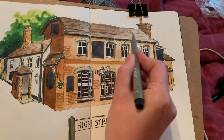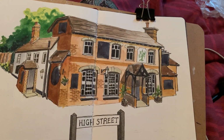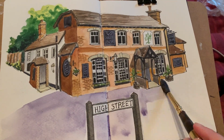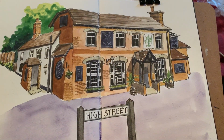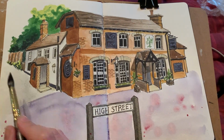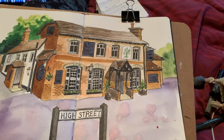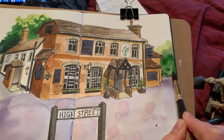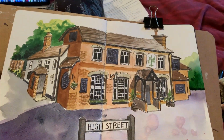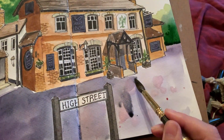And I'm putting a bit of purple on the ground just to counteract that orangey brown colour on the pub. Just a bit of colour theory, you know, just trying to use some somewhat complementary colours to balance everything out a bit. And then also, not necessarily what was there exactly, but I just decided to add some foliage on the right hand side as well, again just to balance the composition out a bit. And I decided that the ground was just a bit too light, so I wanted to come in with a darker colour, and there was a bit more shadow on the left hand side, so I just wanted to emphasise that a bit.